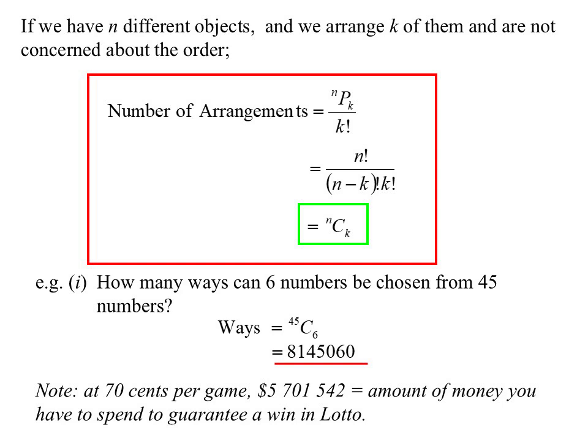Now of course if you're very patient, you could fill out enough coupons and guarantee a win. Last time I checked, I think it's about 70 cents a game. So to pick one combination costs you 70 cents. So if you wanted to cover every possible combination and you happen to have a spare $5.7 million lying around, you could put in every single possibility, cover it all, and guarantee you win that prize.